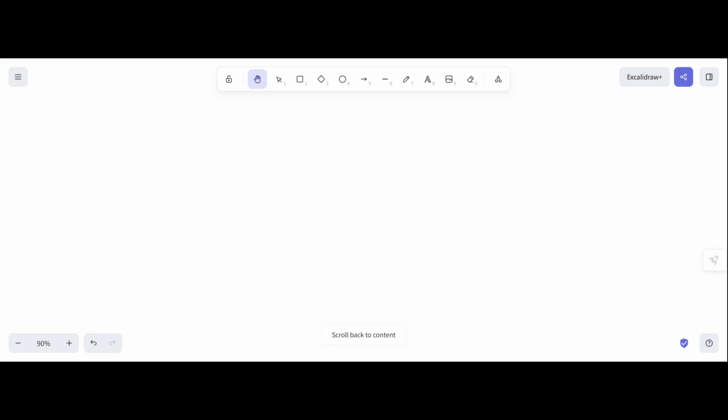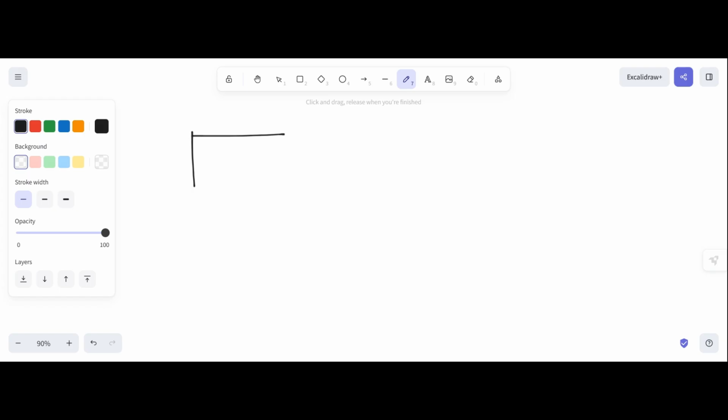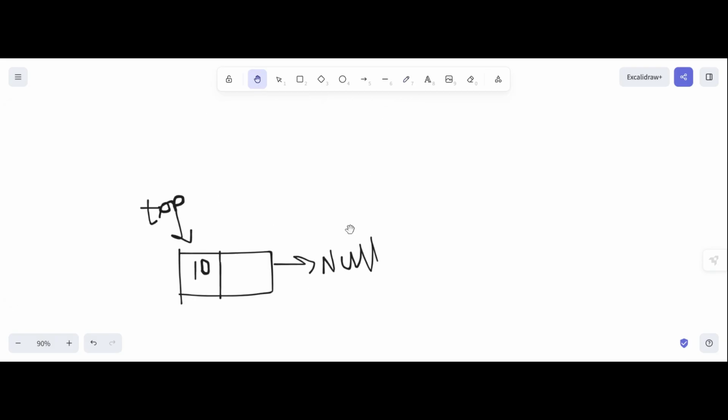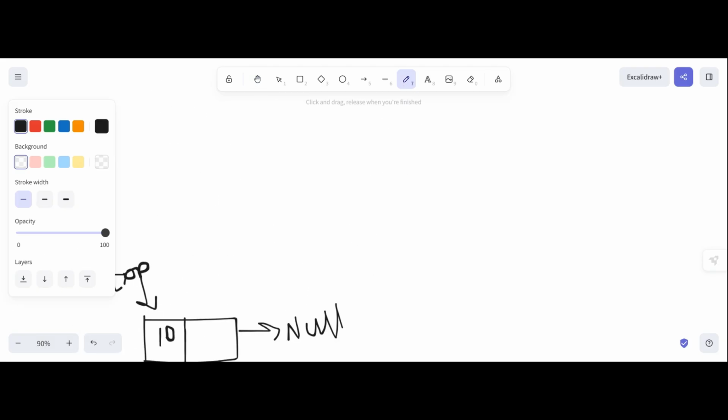So what I'm gonna do is very simple. First I'm gonna have a node. Now this node is going to be null at first, when I'm actually creating it. Now first the top is going to point towards this node. And top is also a node, but also remember that I need to do something. Top is a reference node. Top is just a reference.